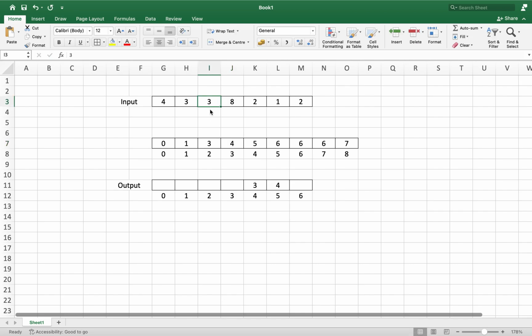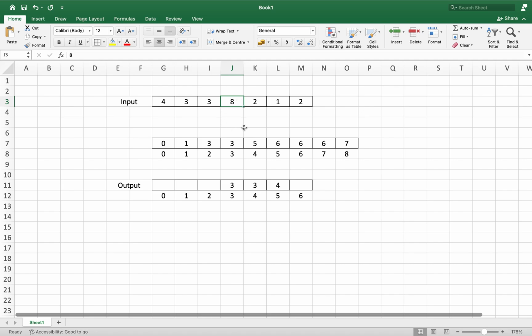The third element of the input array is 3 again. We check the value at index 3 in the count array. Here we find 4. We subtract 1 from it, we get 3. So we place this 3 at index 3 now in the output array and update the value at this index with 3. So you understood why we were updating the count array with the subtracted value? Because it helps in finding the correct index for the element that repeats itself.